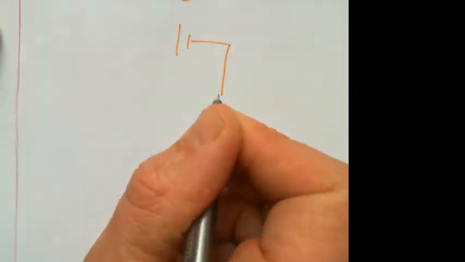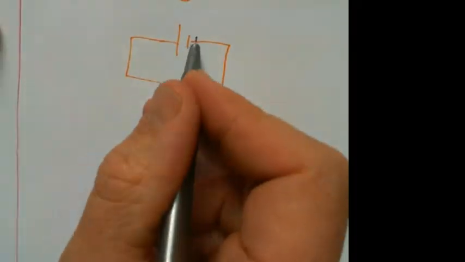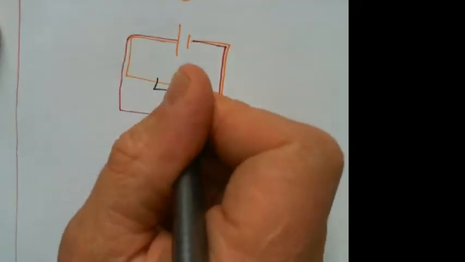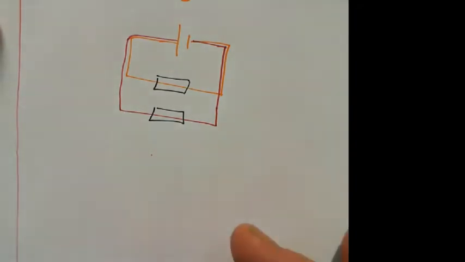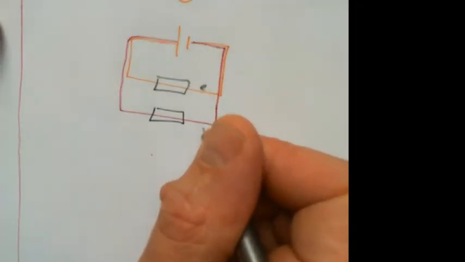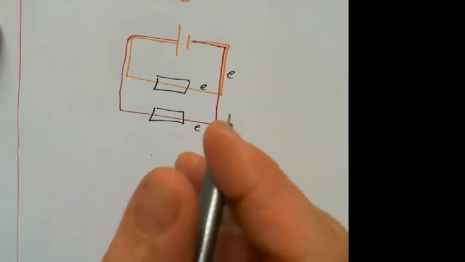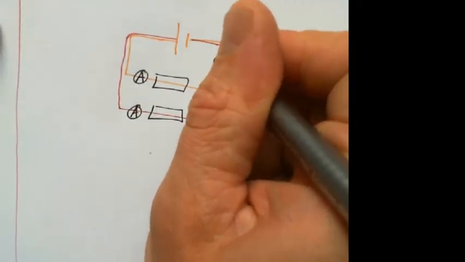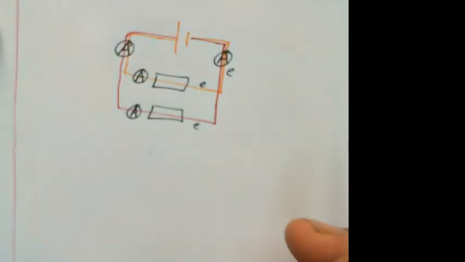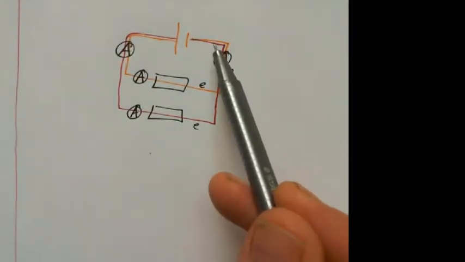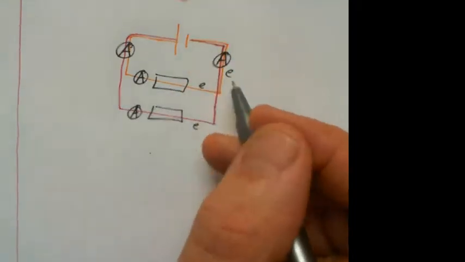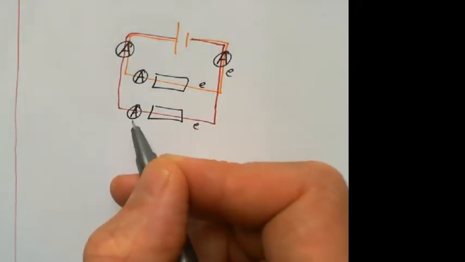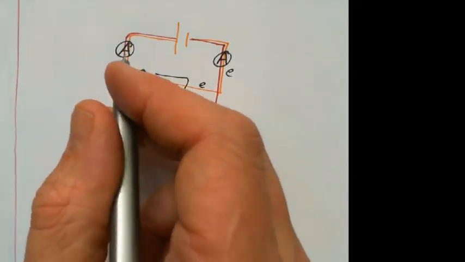Well, if I draw my circuits again, so that's one, that's two, now, because we said that the electrons have a choice whether they go this way or this way, that means that the current is going to be split. So if I put an ammeter in here, an ammeter in here, an ammeter in here, and an ammeter in here, you can see that this one is measuring the current of both the orange and the pink line, so that's going to have the total current in the circuit. But this one only has the current in the orange, and this one's only got the current in the red. And whereas this one, they're back to being together again, the orange and the red.